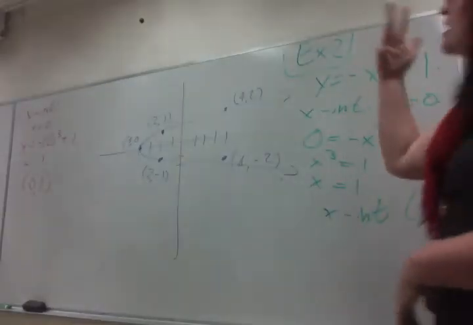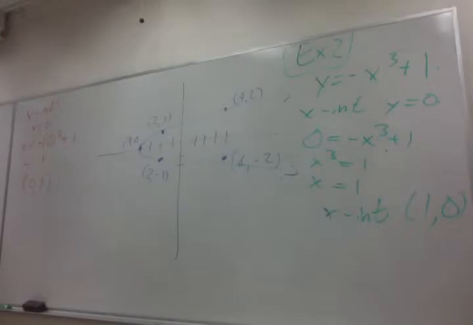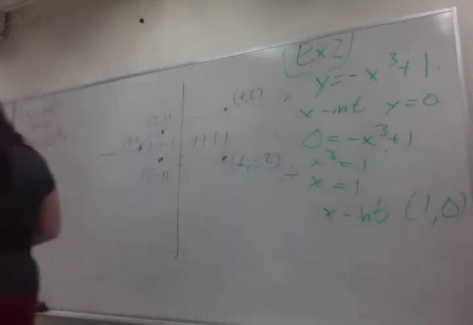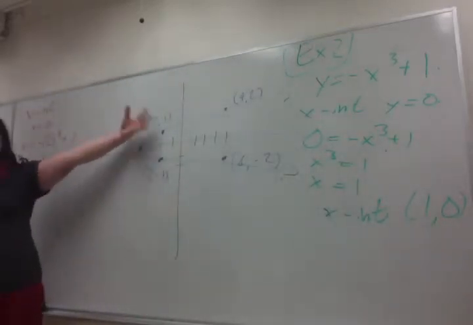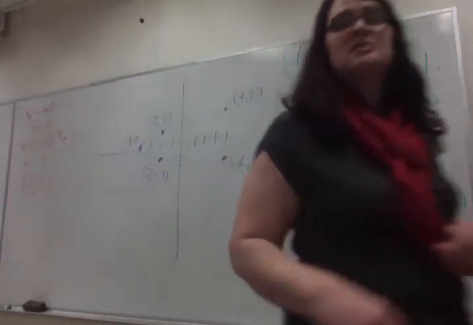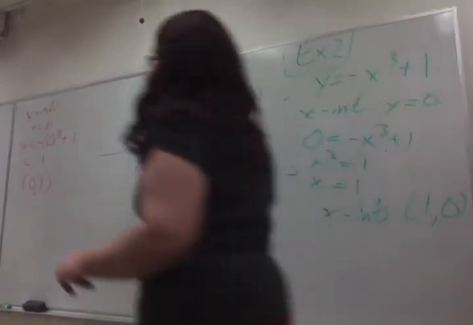So, there's three types of symmetry a graph can have. We can actually test algebraically using the equation which type of symmetry it's going to have. It's symmetric with respect to the x-axis if you reflect it along the x-axis and get the same graph. So this one's symmetric with respect to the x-axis. One way of testing if it is symmetric with respect to the x-axis, replace x with negative x, and then simplify. If you get back the same equation you started with, it is symmetric with respect to the x-axis.